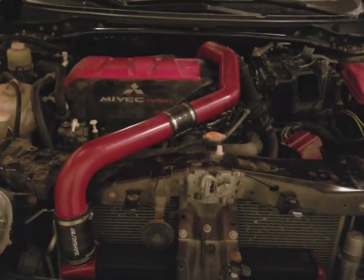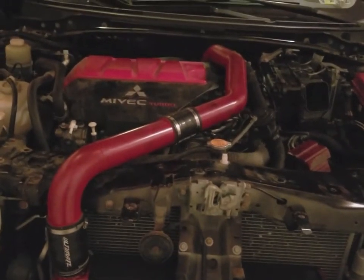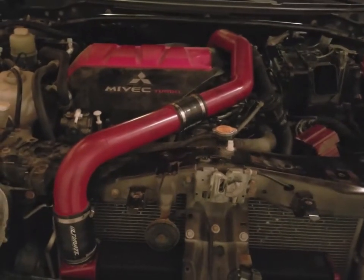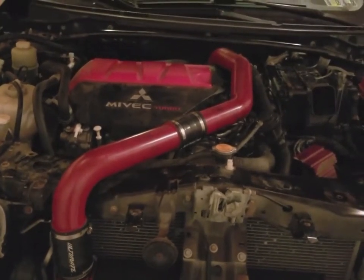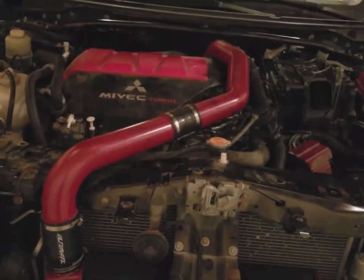Well, guys, we finally got all the pipes on. It did take us a while. We did have to go to work for a little bit, but it's now like 2 o'clock in the morning. Got the pipes on.